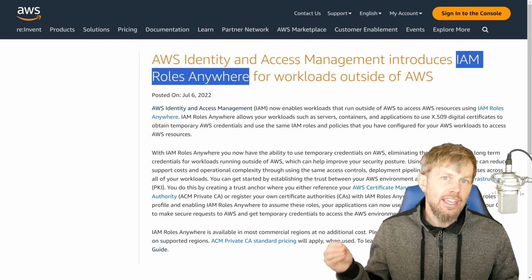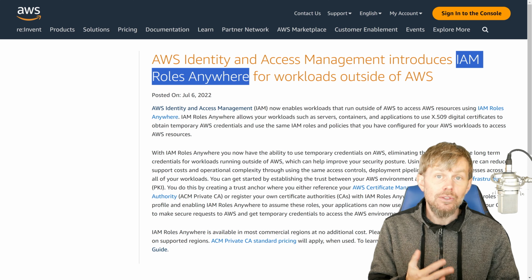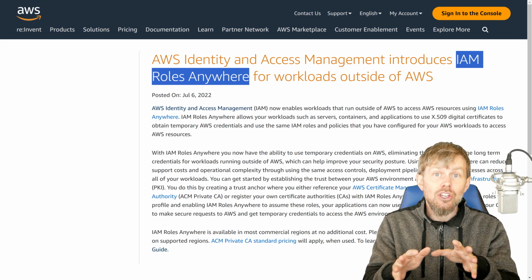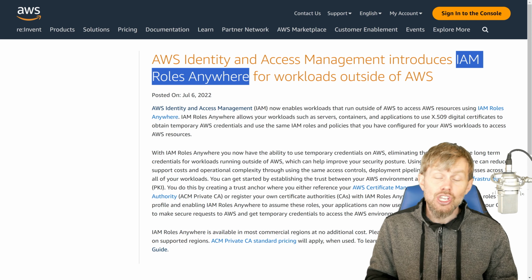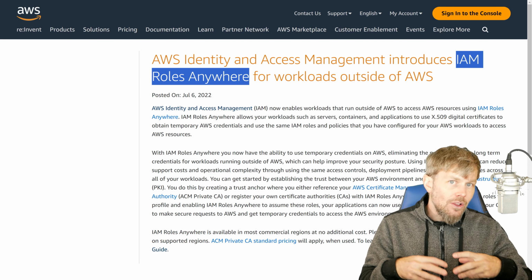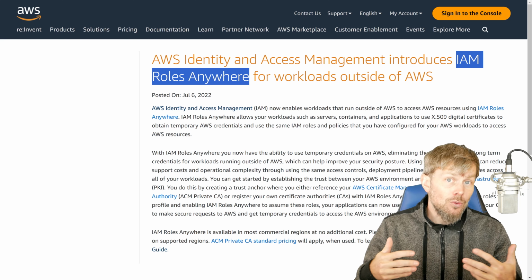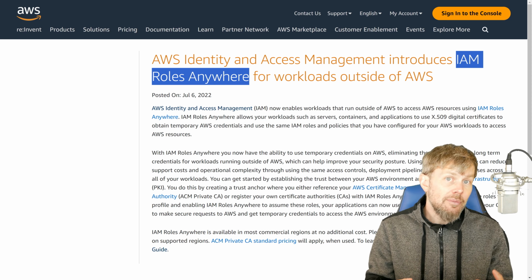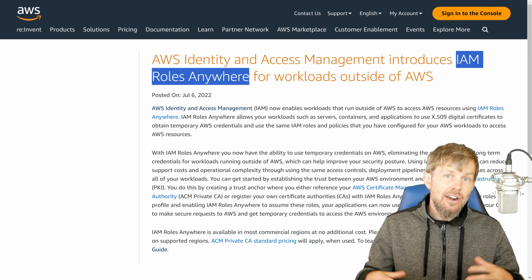Essentially what this allows us to do is, rather than having static credentials where we go create an IAM user and we have an access key ID and a secret access key, those are our static credentials that are long-lived. They exist until we actually go in and explicitly delete them and rotate them in an infrastructure virtual machine or an application that's accessing AWS services. Rather than having these long-lived credentials through IAM users, we can actually set up IAM roles or application identities that have short-term, automatically rotating credentials so that we're not embedding these long-lived credentials in our application.